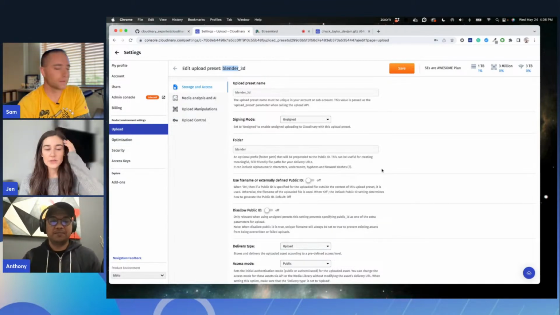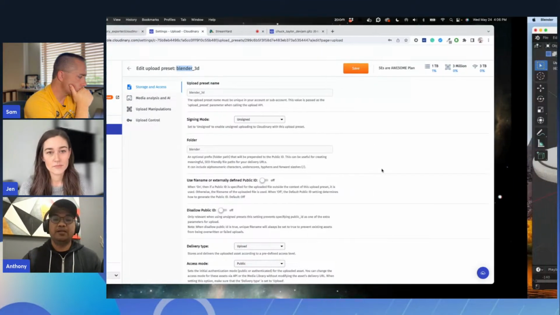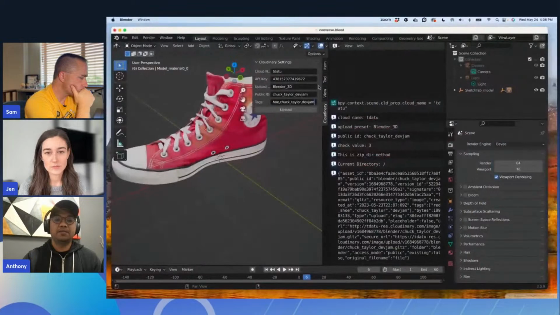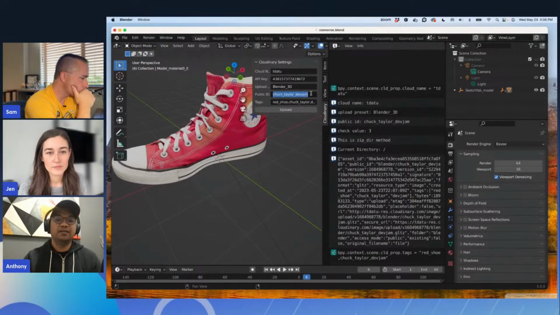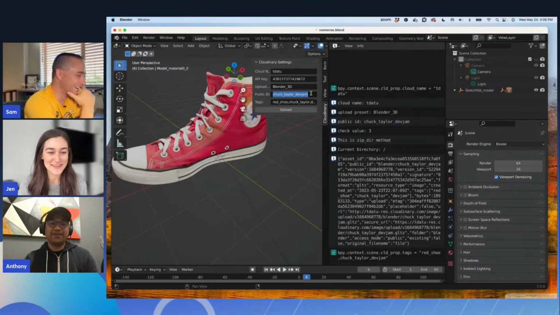Yeah, absolutely. How are you allowing people to define public IDs? I noticed that you didn't define that in the upload preset. So in Blender, is there a field for people to enter the public ID, and that's something they'd manually create? That's correct. If we head back to Blender, this is the public ID field that they can define. And if they weren't to put anything in that field and click upload, would Cloudinary just assign them a random 20-character public ID? Or have you tried that? Have you always put in a public ID? I always put in.